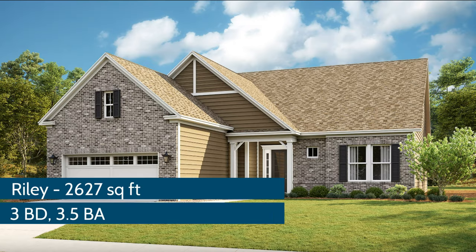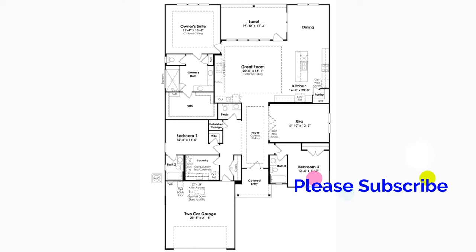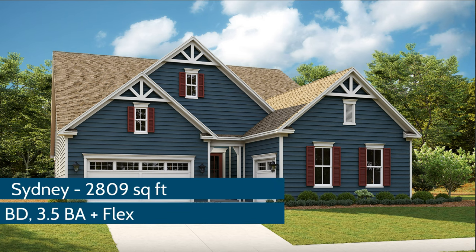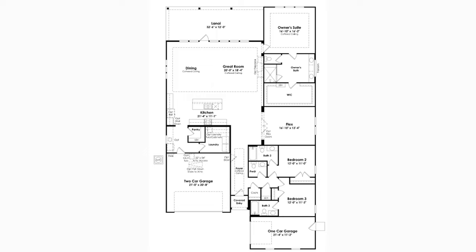The Riley takes another jump up to 2,627 square feet, now offering three and a half baths to go with three bedrooms. An intriguing feature in the Riley is a huge flex room with options to convert to a large bedroom, a dining room, or a big living area within an in-law suite. Interestingly, the Riley is also the only floor plan where the garage could be either front load, courtyard, or side load. The largest floor plan at Crestwind Wesley Chapel is the Sydney, offering three bedrooms, three and a half baths, and 2,809 square feet of heated living all on one level. It has courtyard parking with a three-car garage and offers all the structural options mentioned previously. The Sydney offers it all for those seeking to live large.